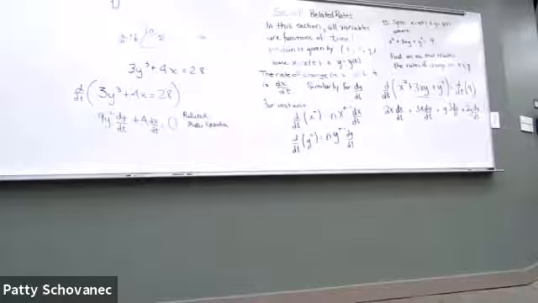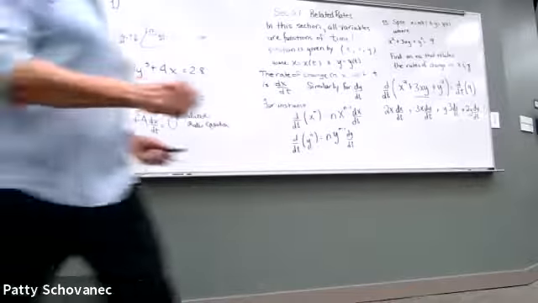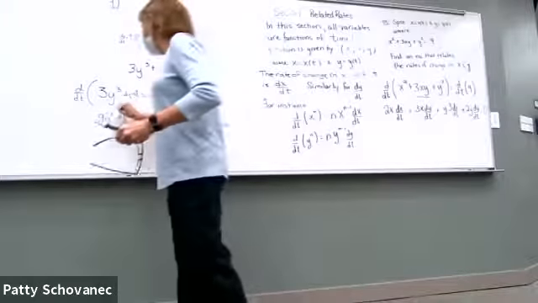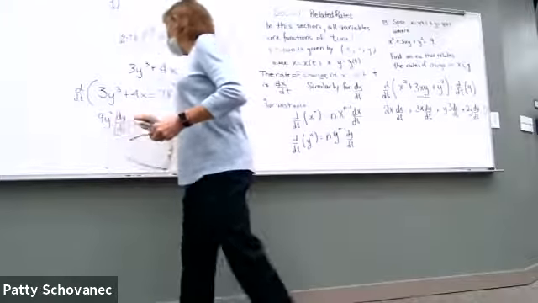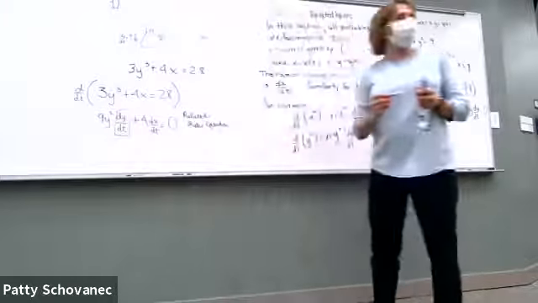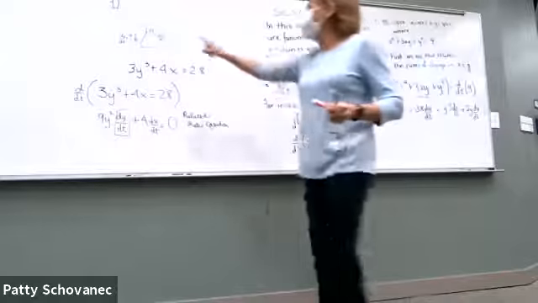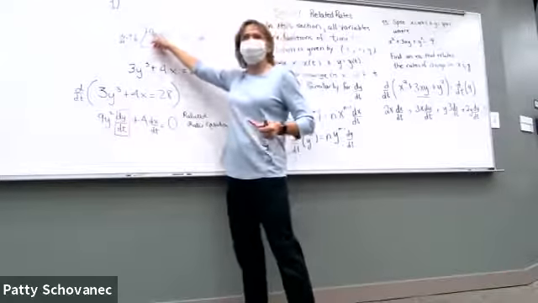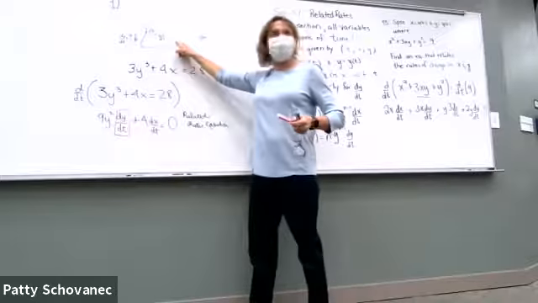We're looking to solve for dy dt. How fast is the y coordinate changing? So we put the numbers in everywhere else. The y value is going to be 1. We don't have any x's. If there were, we put the 2 in for x. And the dx dt is a half.